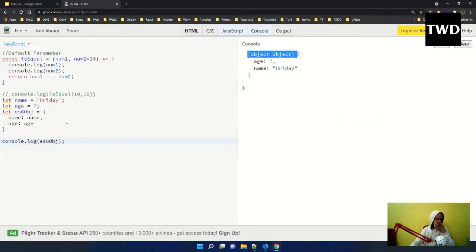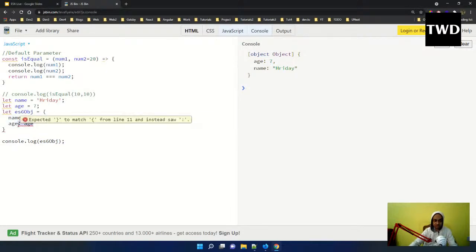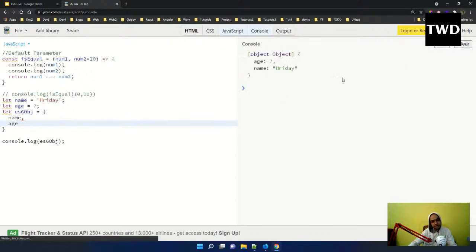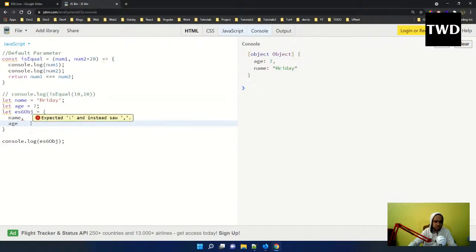Okay, name, but there is a shortcut in this. If I declare like this, name key value, I can omit this thing. It will not even look like an object now. I can omit this thing, and it is actually an object, and it will give me the same thing. If I omit this also, see, it means the key value pair is ES6. There are a lot of shortcuts in ES6.